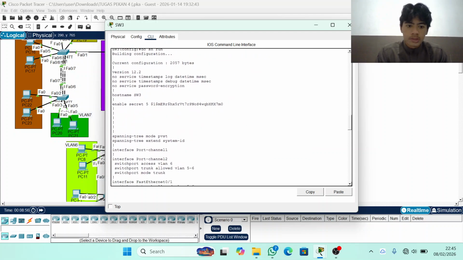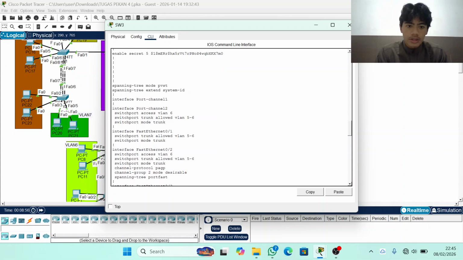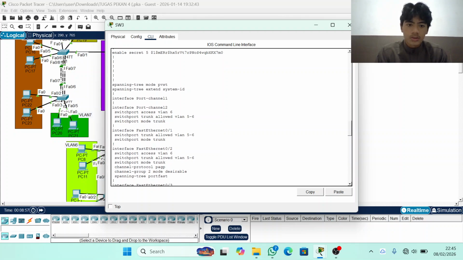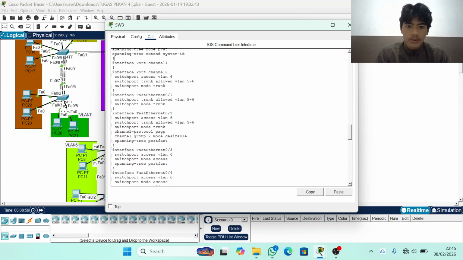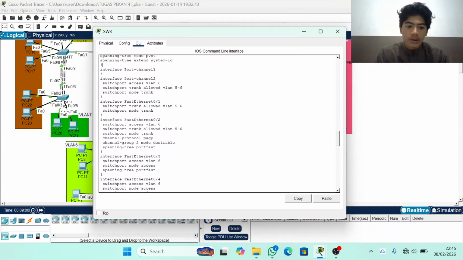Wait, the stuff from the beginning. So yeah, spanning tree. Don't forget to do this for the rapid spanning tree right here. And then for the port channel, we're going to use the desirable mode at the top, and for the bottom switch, we're going to use the, what is it called? The auto mode.